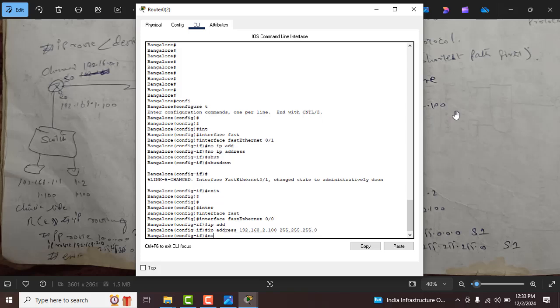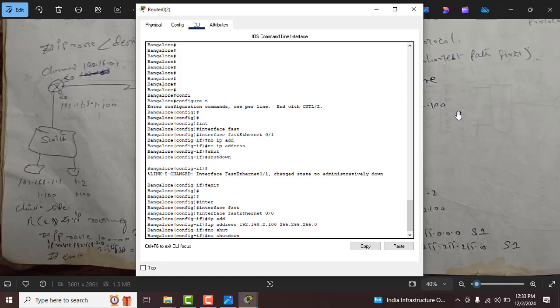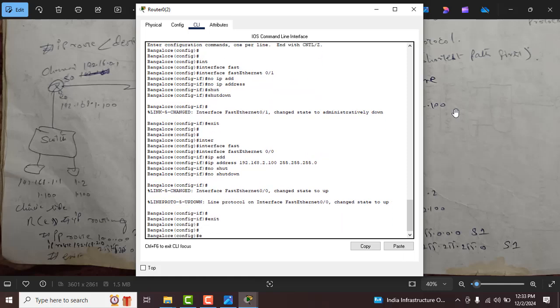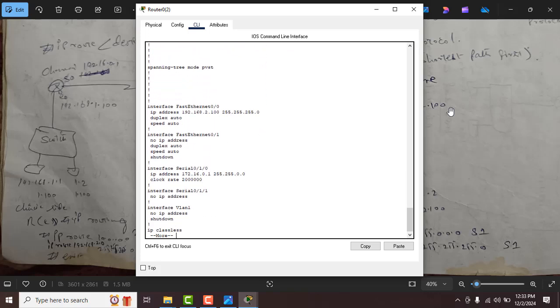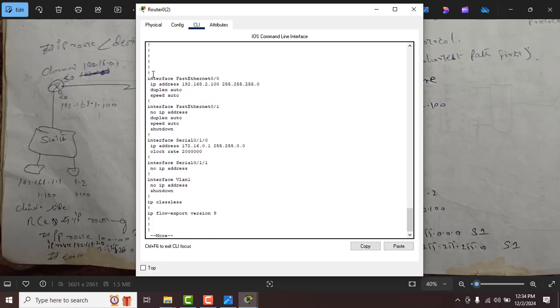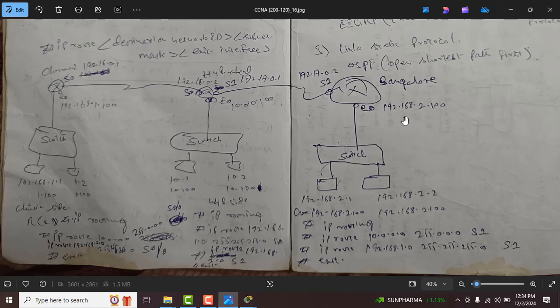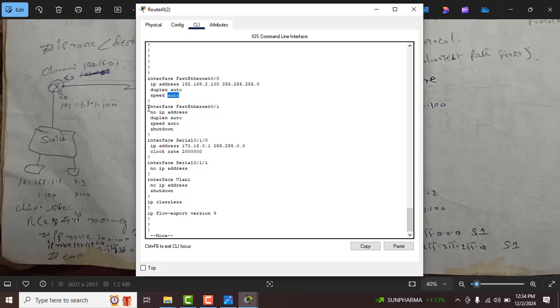Enter. No shutdown to enable the port. Then exit. Exit. Show running config to check the configuration. See this, guys, we have given the IP address 192.168.2.100 to FastEthernet 0/0 as per our notes. Previously the IP address was on FastEthernet 0/1; now we have changed it to FastEthernet 0/0.